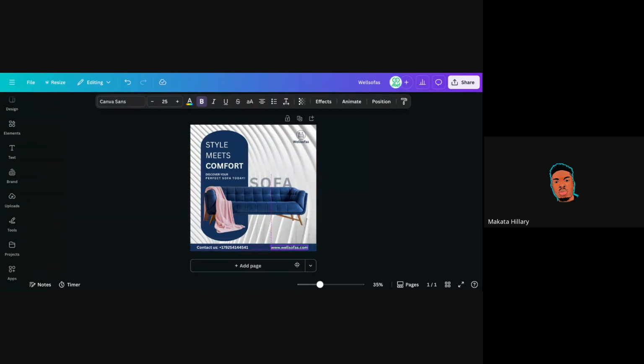Now in the other design, we used icons just to show, we use icons here on the last design. But for this design, we're not going to use icons. You can just leave it plain like this. That works also.